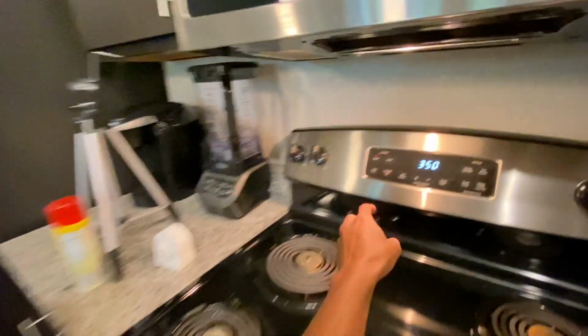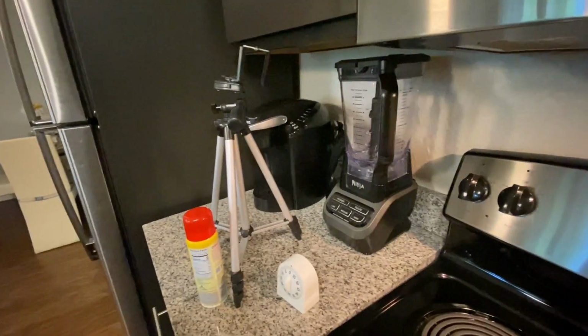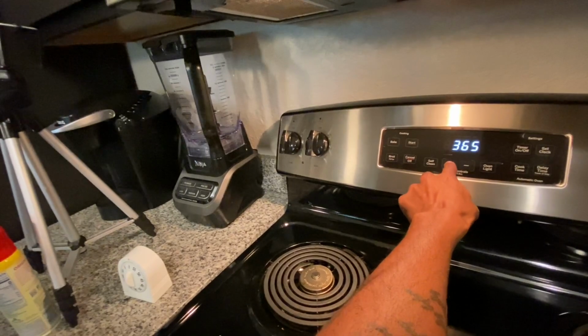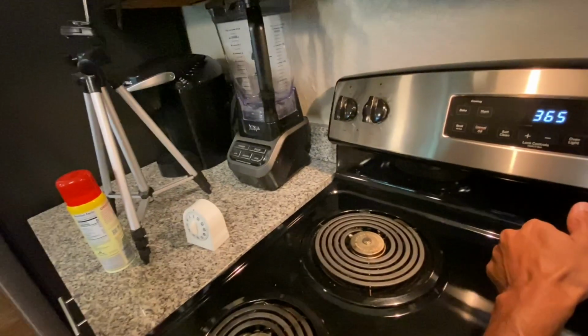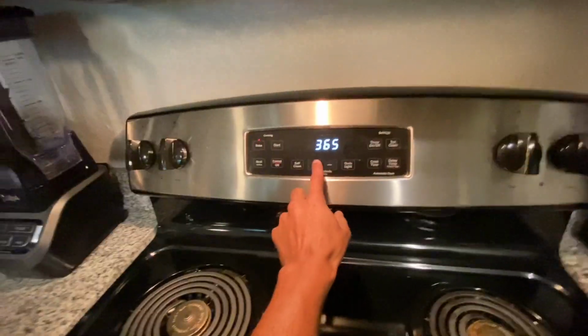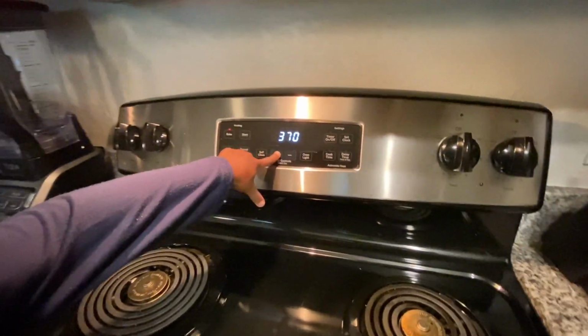Hold up. All right. Now why do you have the phone on this? Yep, I'm going to put it on there too on the tripod in a minute. You just hold on up, son. So now look, the plus sign, the number going up, right? And then minus, the number go down, right? All right, put it on 400. Take it all the way to 400.